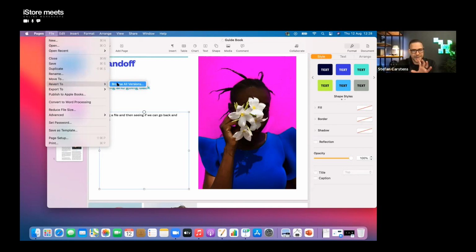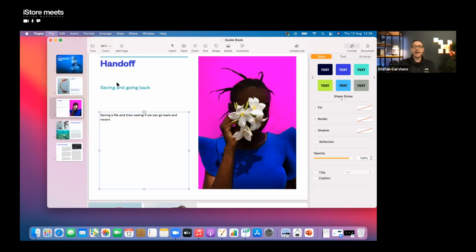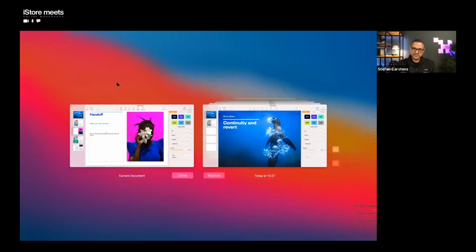Now watch what happens, guys. This is going to be a trip back in time. Browse all versions. And there we go. This is my current document. And on the side, just get my camera out of the way again. On the side, you can see that, yes, I've started working on this file in July already. And there's all the dates that I worked on this particular file, plus the time that I worked on it.